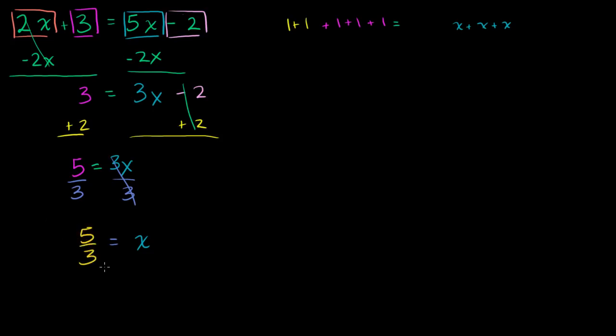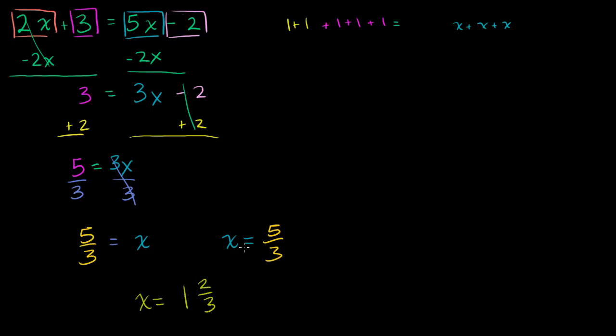And this is different than everything we've seen so far. I now have the x on the right-hand side, the value on the left-hand side. That's completely fine. This is the exact same thing as saying 5/3 is equal to x is the same thing as saying x is equal to 5/3. Completely equivalent. We sometimes get more used to this one, but this is completely the same thing. Now, if we wanted to write this as a mixed number, 3 goes into 5 one time with remainder 2. So it's going to be 1 2/3. So we could also write that x is equal to 1 2/3.